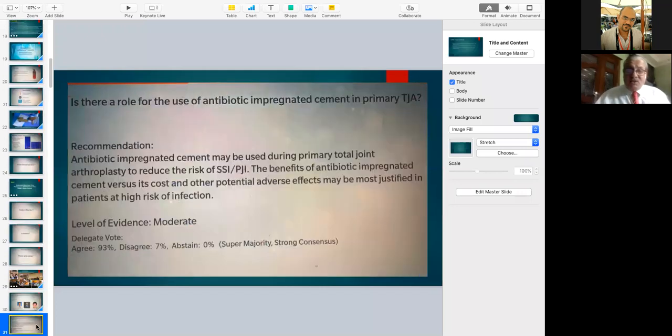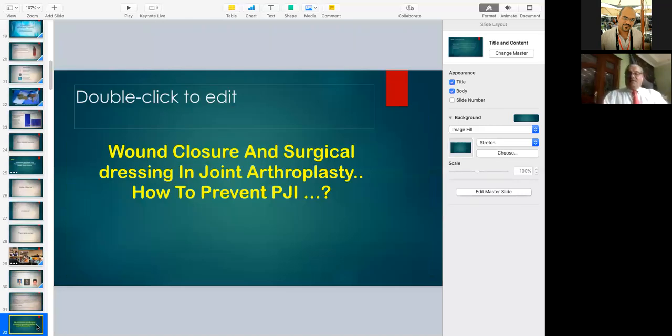The recommendation in primary: you may use it without antibiotic or with antibiotic, but regarding the cost effectiveness and the side effect of the antibiotic, it does not reduce the PJI or SSI. This is, I think, from this 10 minutes, we talked about the previous lecture, and my colleague Sinan, with pleasure, provided it on YouTube. Those of my colleagues who have no chance to attend the lecture can see it on YouTube.